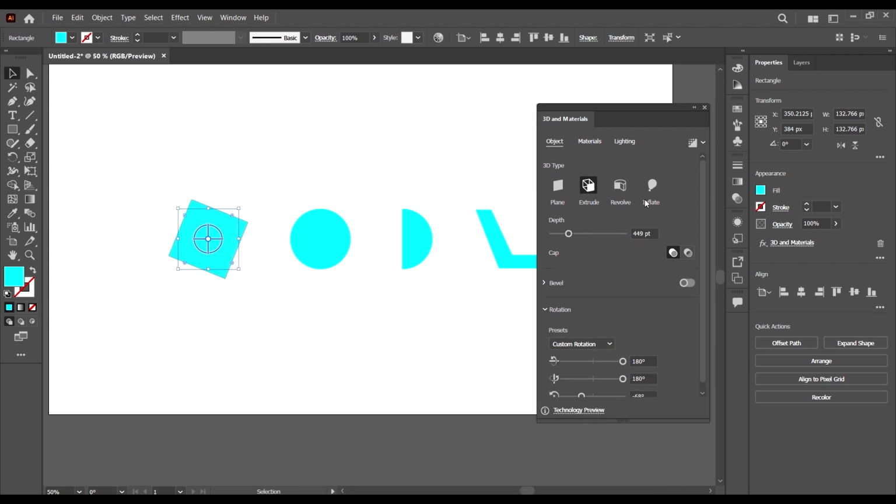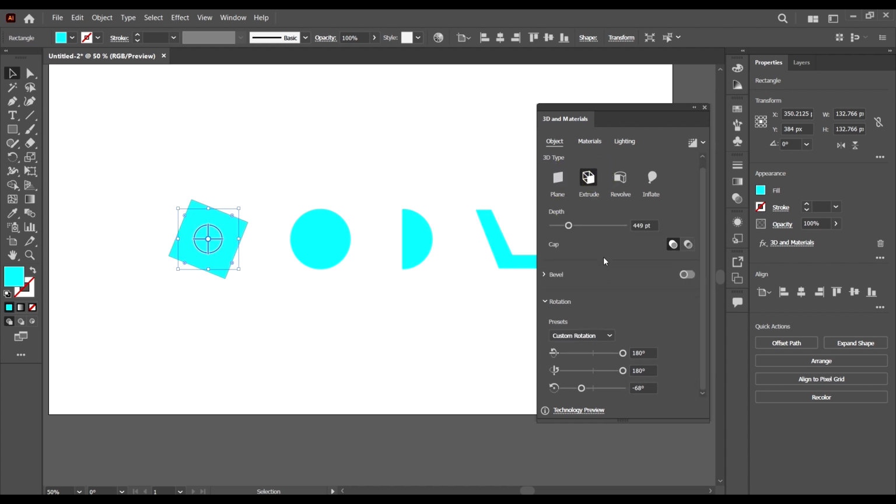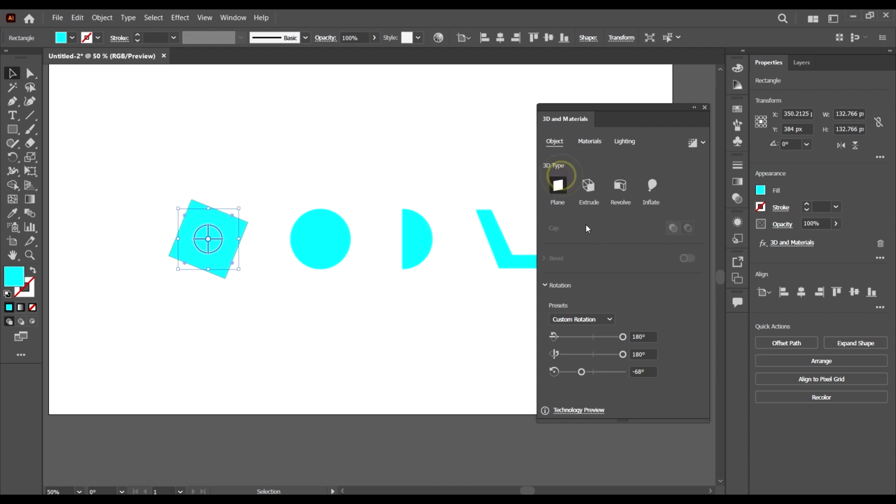Now when you select any of them, you have different options for the cap and so on, but the rotation remains the same. For the plane you don't have some of the options we have here, like depth, because the plane does not have a depth, and we also do not have this cap, and we don't have the bevel because we can't bevel a plane.